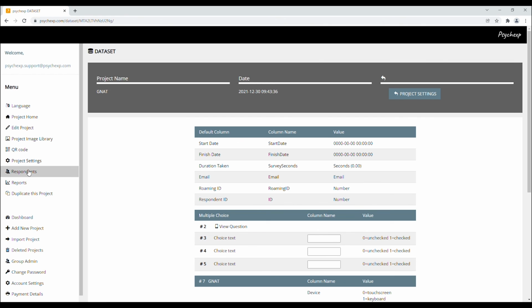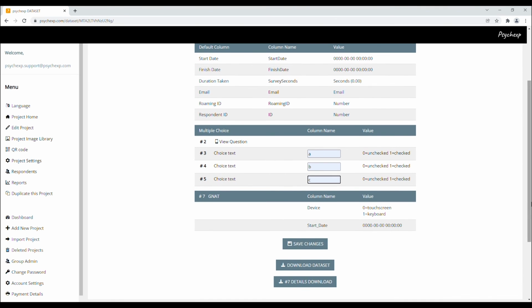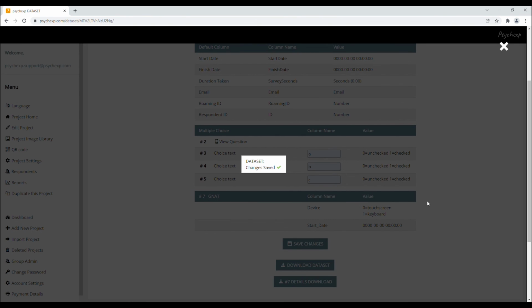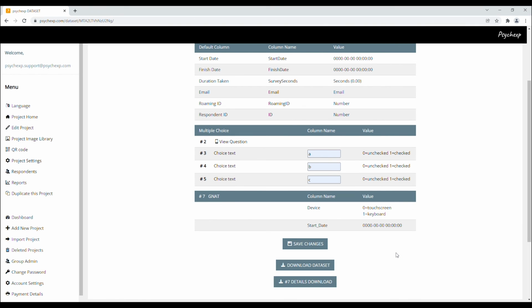Each column heading must be unique, and only alphanumeric characters can be used. If you have a Go, No-Go association task in your project, you'll be able to download both a summary dataset and a detailed dataset that shows a line-by-line report of each stimulus shown to the respondent.